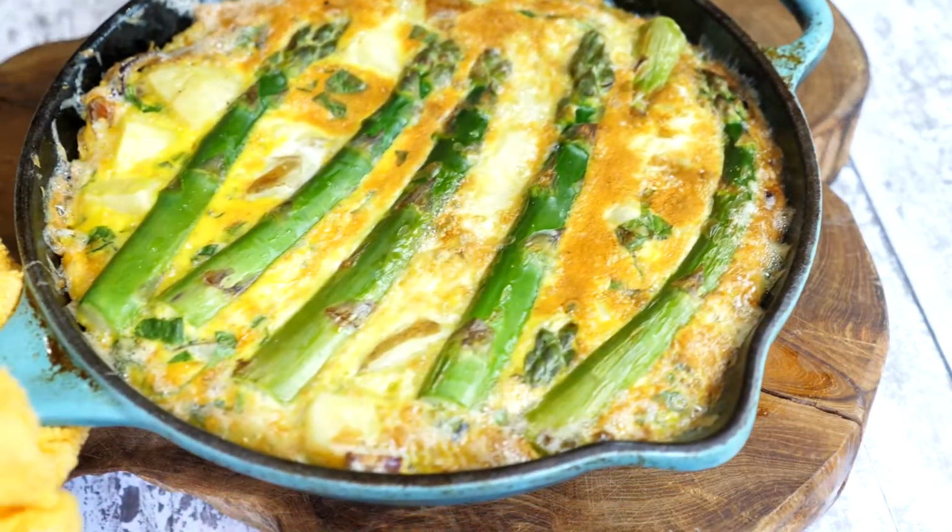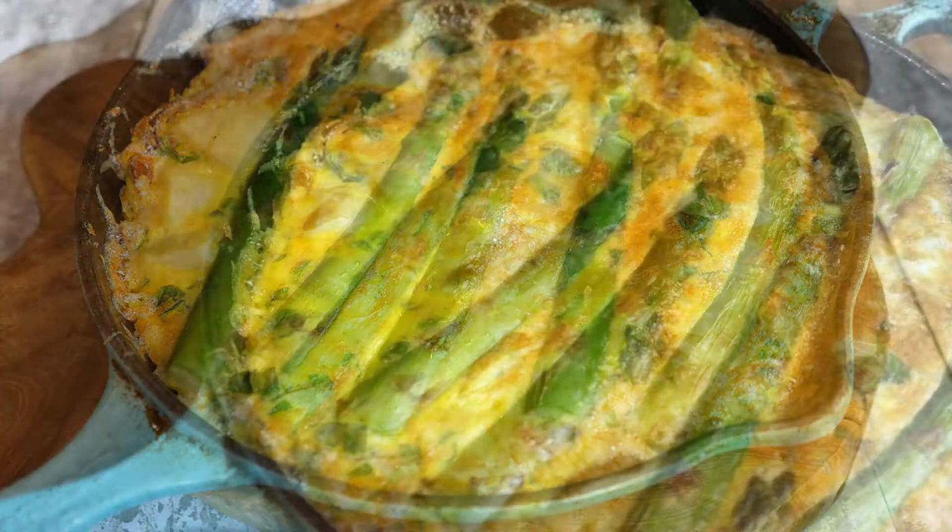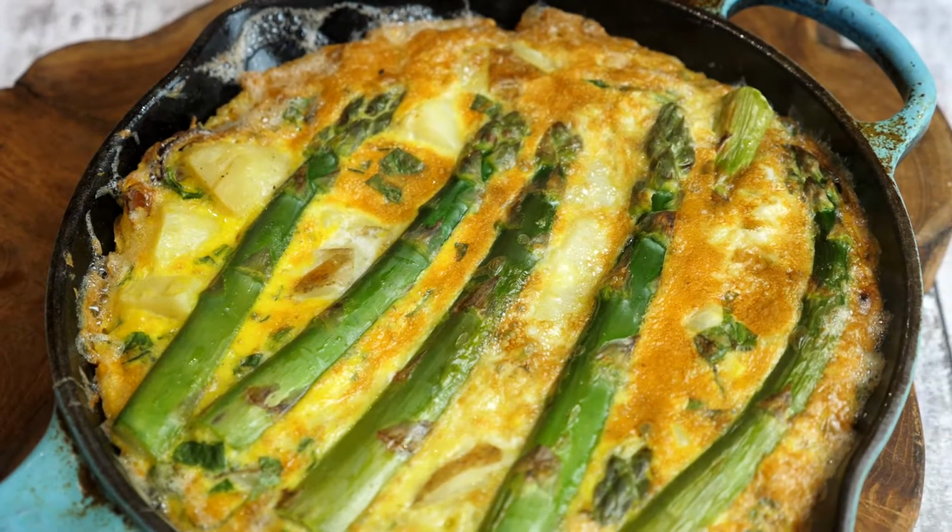And there you have my glorious asparagus and wild garlic frittata, which is great for dinner or even for lunch.